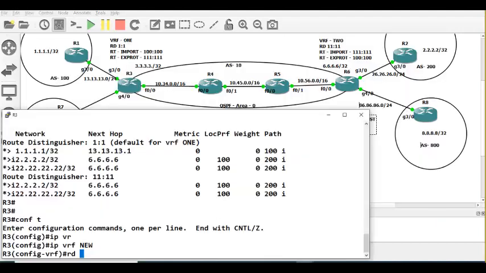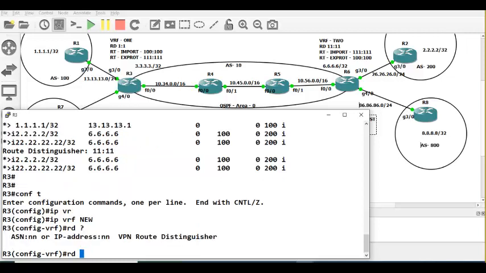So give 2:2. See, in some IOS there is an auto option. Here in this IOS we don't. In some IOS, if you say auto, it will generate a number which is not previously used. That's very nice, no? Auto. Now I'm saying 2:2.